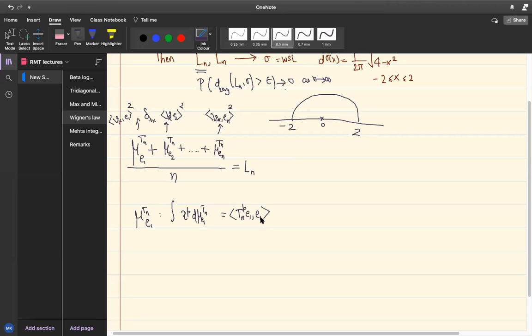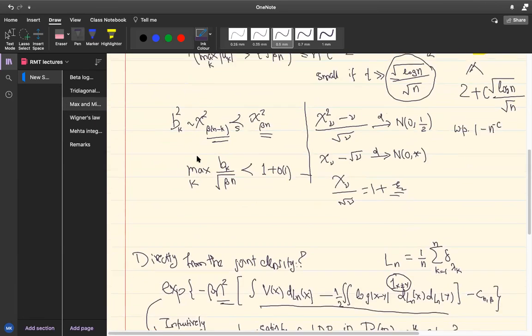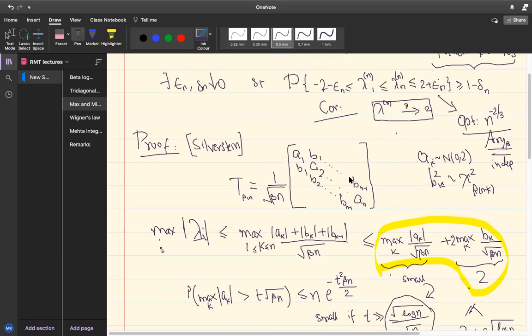I will make some approximations. So we have to use this tridiagonal matrix. So let me show the tridiagonal matrix here. So what was the tridiagonal matrix? It had this a_1, b_1, a_n and b_1, b_2, b_{n-1}. The a_k's are normal (0, 2). The b_k's are chi random variables with this. And I'm going to divide by square root beta n. The Gaussian is of unit order, but when I divide by square root beta n, it will be very small. The diagonal entries are very small.